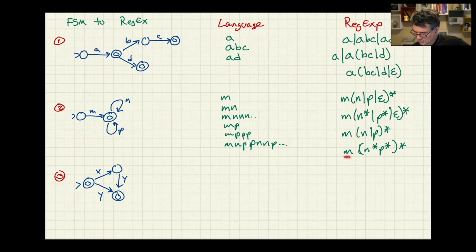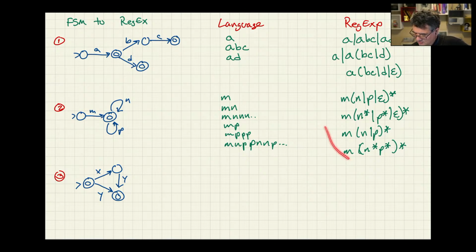Or I could do m and then, in order to do something like this last one here, an m followed by an n followed by a p, which handles this one here. Actually, this handles m, n, p, p, m, n, and then two p's right there. And then in order to come back and do these ones over here, I do the star. I take advantage of the fact that it comes back. And I can pick off two n's and then a p, and I can keep doing that. So this one works as well.